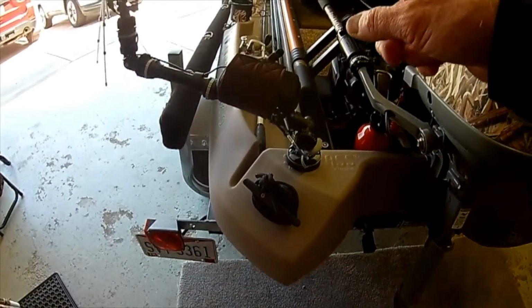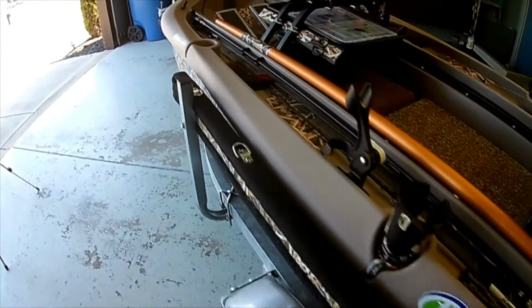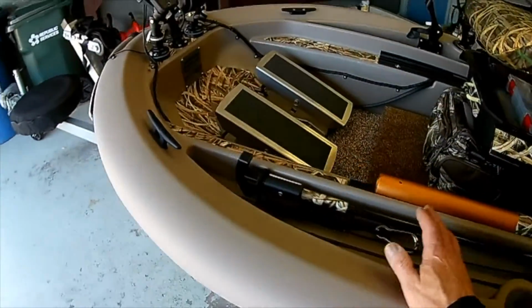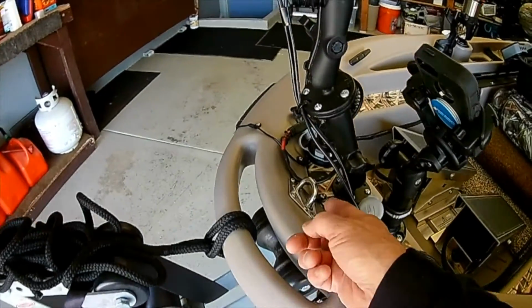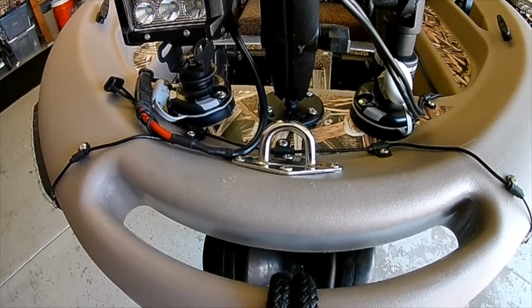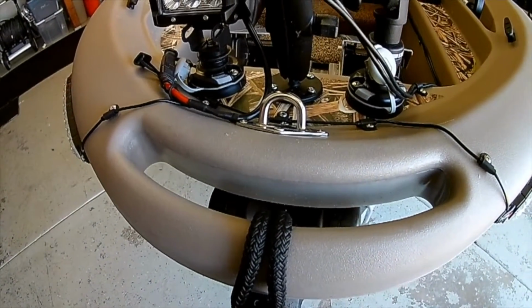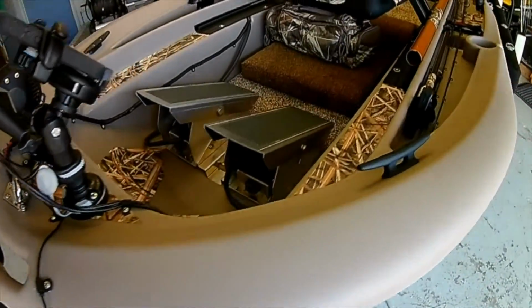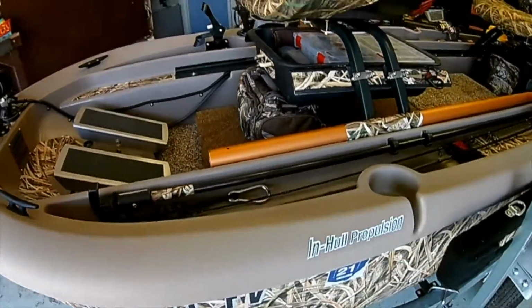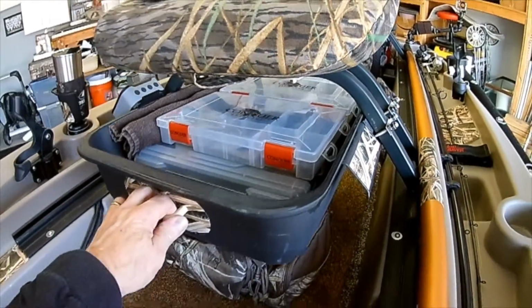And then the pin anchor that's on this side of the boat for the guy up in the front, his rope or his clip is going to go right to this thing. So I put in just kind of an eye bolt there, stainless steel, so I wouldn't have any problems with that. So I built a sliding tackle drawer.